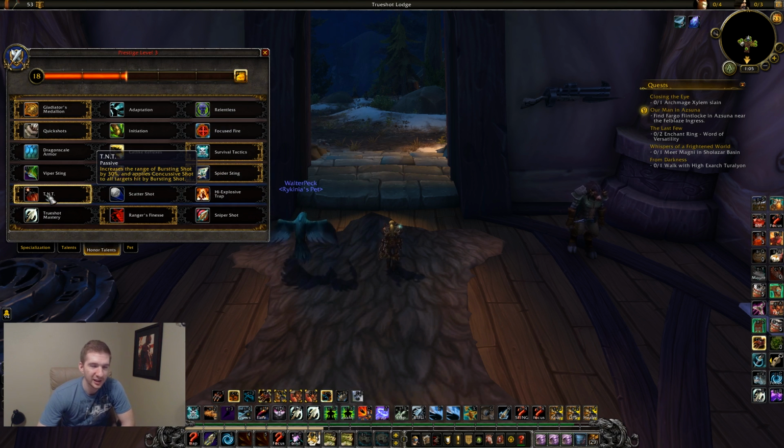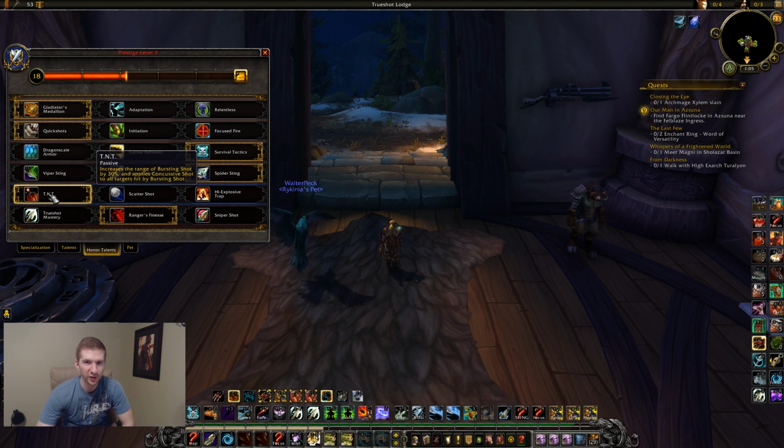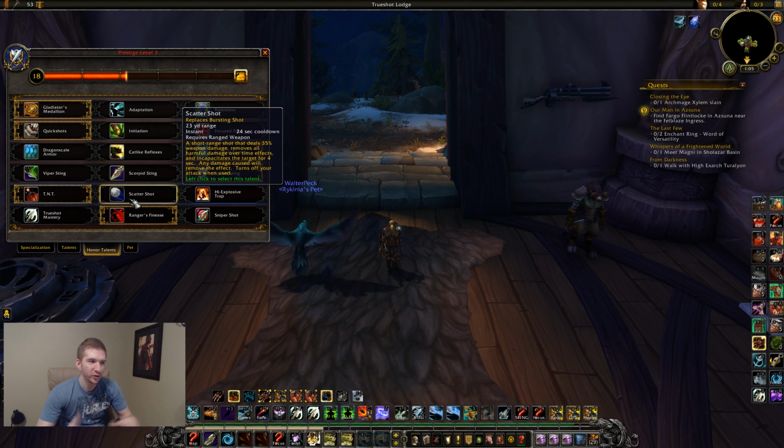But for the most part, I take TNT just to increase the range on Bursting Shot and make it a little bit more reliable, because as you know, it's pretty unreliable. But I don't like giving up Bursting Shot for Scatter Shot because it's on the same DR. So although it is handy in a lot of situations, I still prefer to have Bursting Shot so I can do an extra long CC chain on a healer. You can take Scatter in some situations, but I can't really tell you what those situations are because, to be honest, I almost never take Scatter Shot anymore.